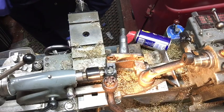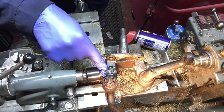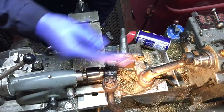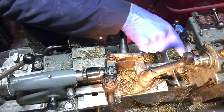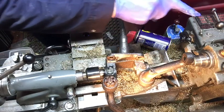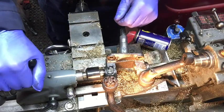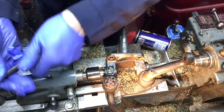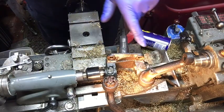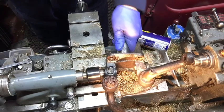I think you can see what I'm doing. I've got a revolving centre here pushed into the top bush hole, which is just holding it central and in line with the reamer, which is in the headstock on a taper. So I've put it in back gear, well, I've slowed it right down. I'm now going to run the lathe and slowly feed it by applying pressure on the tailstock, it'll slowly feed onto the reamer and open it out to suit.